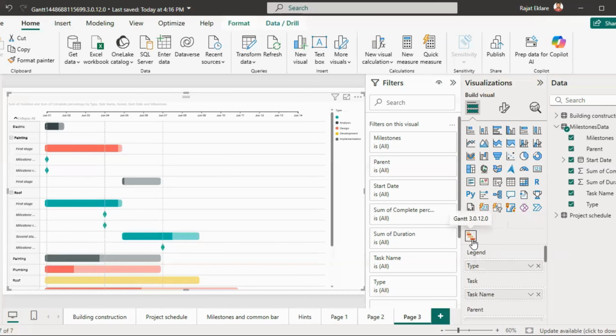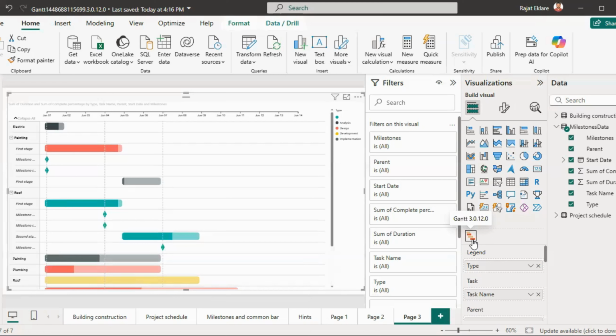You will get it. So what we have learned today is how to create a Gantt chart in Power BI. How much time will it take to create a Gantt chart in Power BI? Hardly 30 seconds. Which one is feasible, the Gantt chart in Excel or the Gantt chart in Power BI? Definitely the Gantt chart in Power BI is feasible because it requires less time to create, and a lot of customization options are readily available in Power BI.